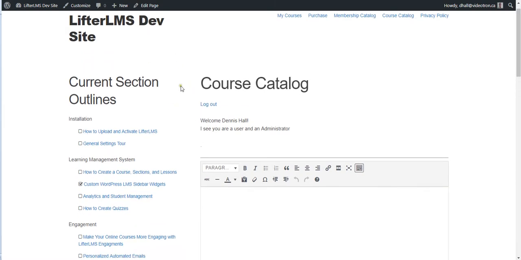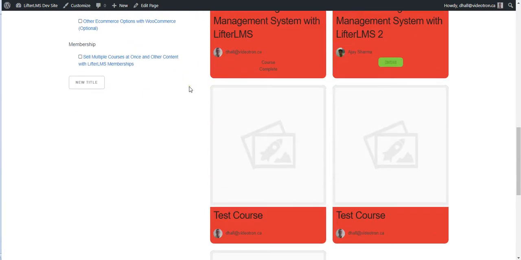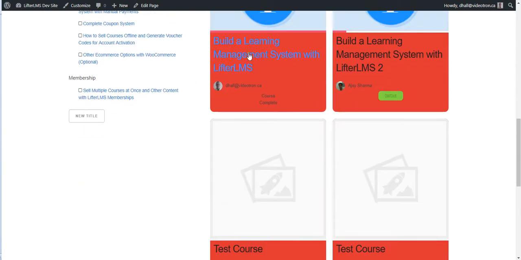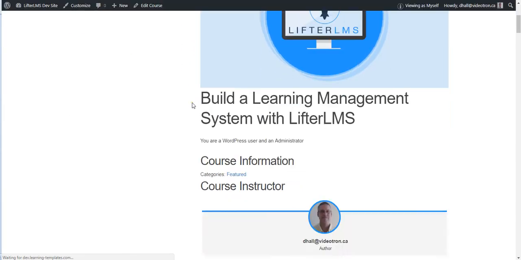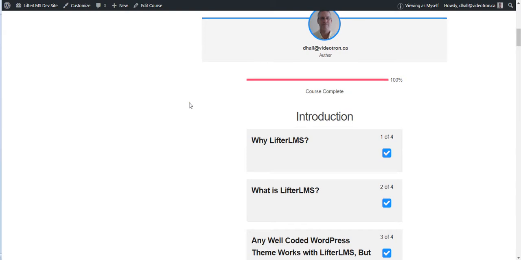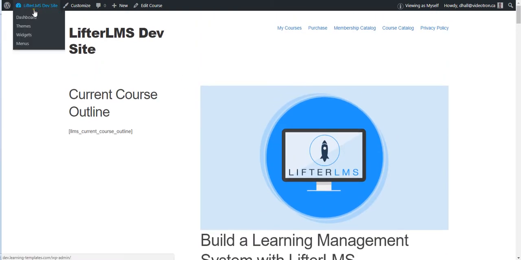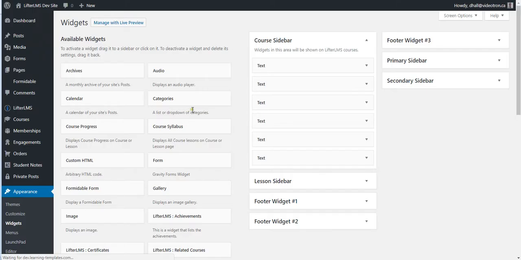So that's that. We then have LifterLMS Widgets, which on this page I'm not really representing very well, but let's head off to a course page. What we can do is edit the widgets here. LifterLMS Widgets has a number of different features available to it too.